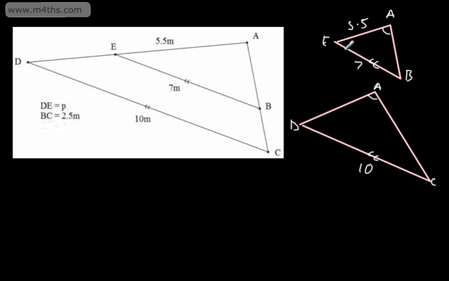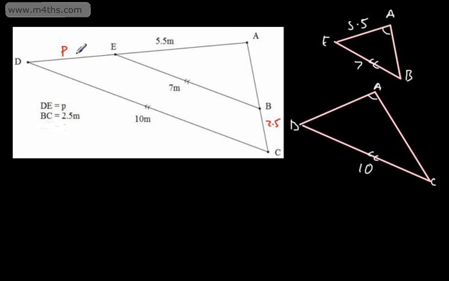We're told that B to C is on here, this length right here, which I'm not even going to use because we're only finding the value of P. Not even going to use that one. All I'm going to do is put this one here, this P. So the 2.5, do I need that? Well, I could put it here. It's not going to help me though. This one right here, D to E, is P.